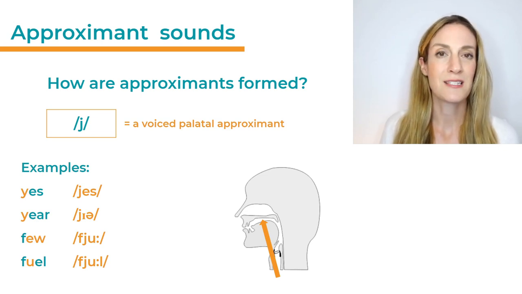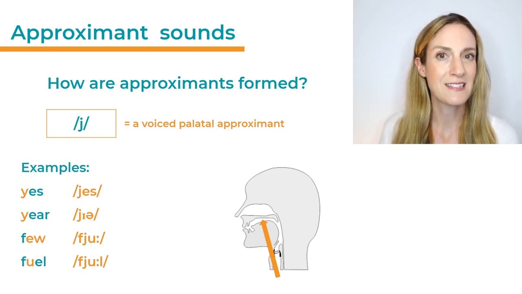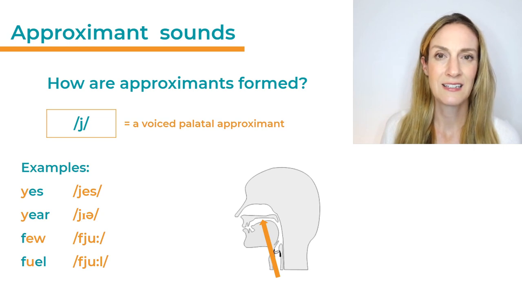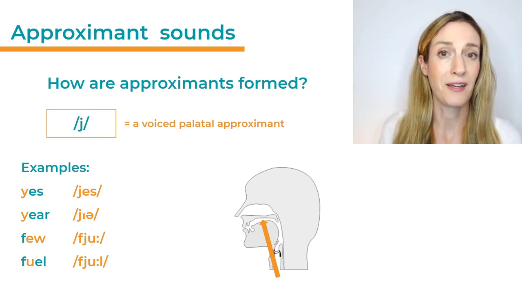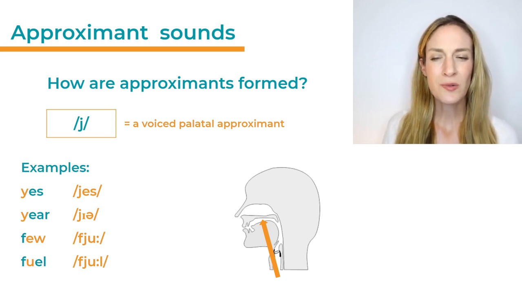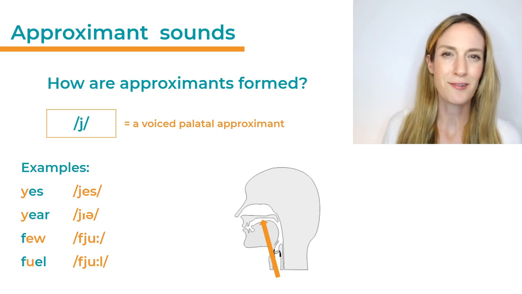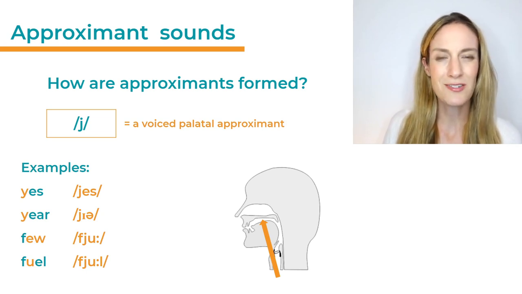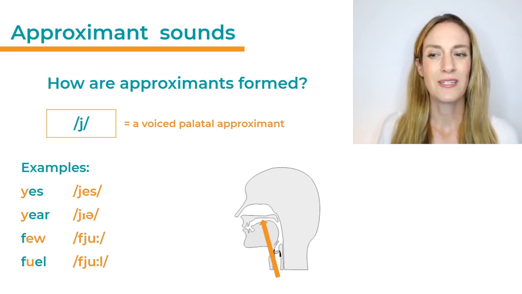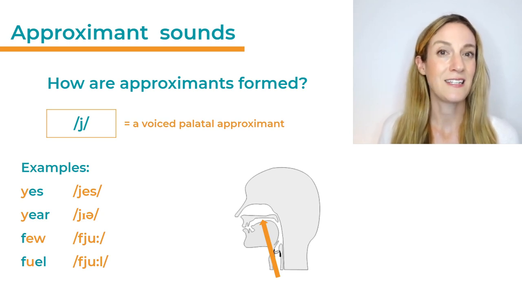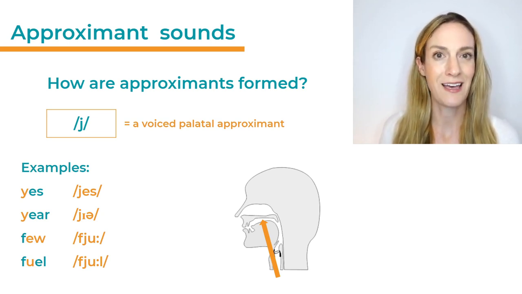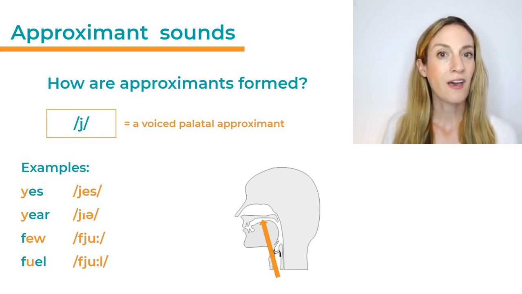We have, for example, the words yes and year. Both of those have a Y sound that is really represented by the letter Y. And that causes quite a lot of trouble when people start transcribing because they get all muddled up with these two. So yes and year, and there are many words starting with Y where the Y is a Y sound. But we also have a few other words, few.